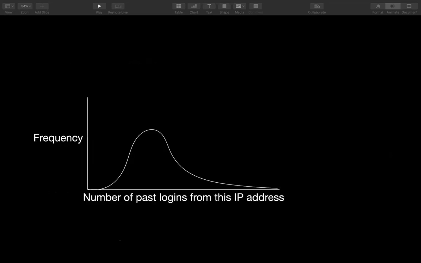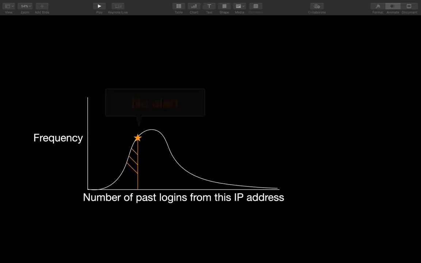And if we look through this example, the way that would work is when you saw this login that had a feature value of 10, we would compute the left tail. All the events on the left-hand side are feature values that would be at least as suspicious as that or even more indicative of an attack. And then you would sum up the tail probability among the benign distribution. In this case, you might get an answer like a third. So it's not that unusual to see an event that's this suspicious or even more so. And so a detector would not raise an alert. DAS would not raise an alert on that.